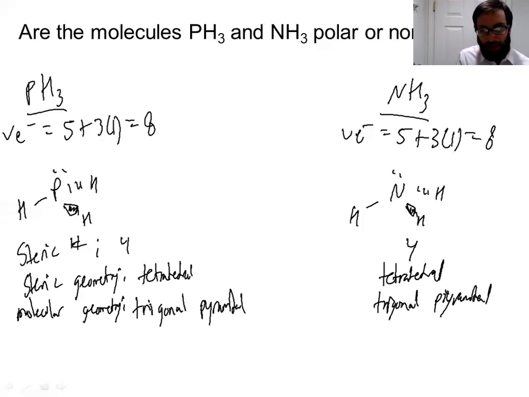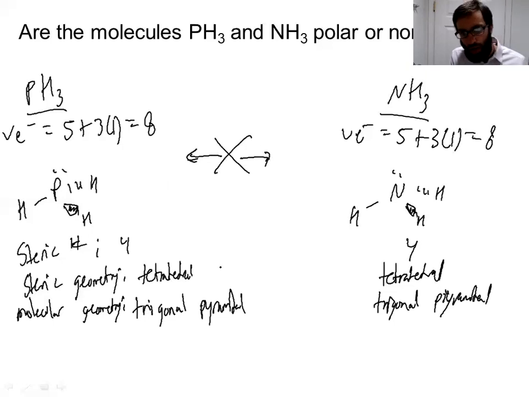So now we're asked, is it polar or nonpolar? Finally, we're able to sort of get to the gist of this because we need to know the shape of this molecule to see if we do have a polar bond. It doesn't necessarily mean the molecule is polar. The dipoles could cancel each other out if we have a tug of war. For example, if we have a dipole, a tug of war happening to the left and happening to the right, net, we're going to have no dipole, right? And so that, even though we might have polar bonds, an example of this would be like CO2.